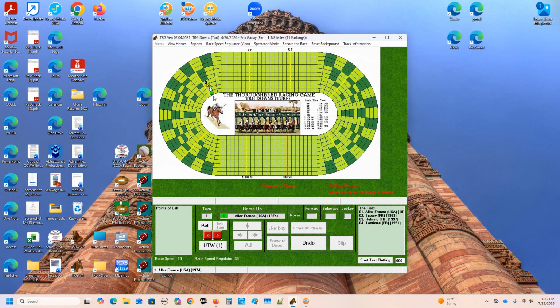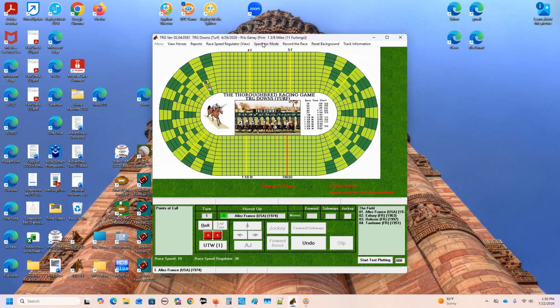Okay, you see they're lined up. This is an 11 furlong race. Since these are turf races on the European track, sometimes these will not line up very well. And since the TRG turf doesn't have any chutes, you're stuck with an 11 furlong race being run in a turn.